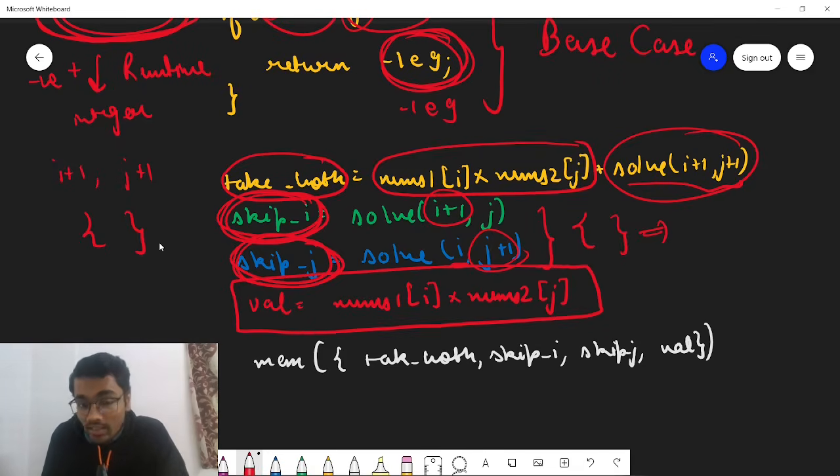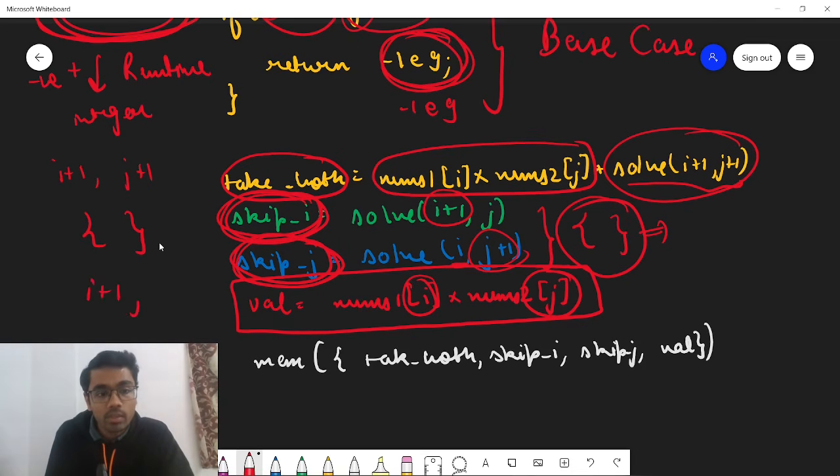So at each and every step we are also taking the ith value from nums1 and jth value from nums2 to compare, so that we don't return an empty subsequence in the end. Because obviously if you skip i in the first step, j is as it is. In the next step, let's say you skip j, so the current scenario would be what? Here i would be at i plus 1, j would be at j plus 1.